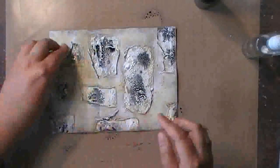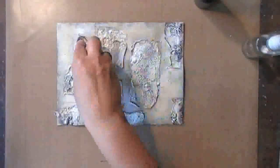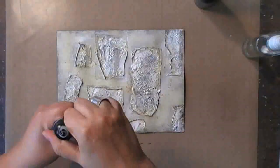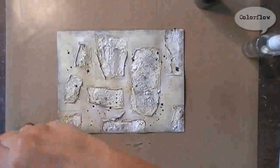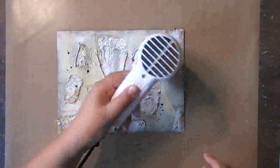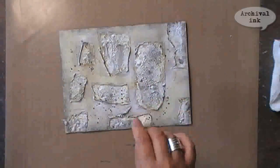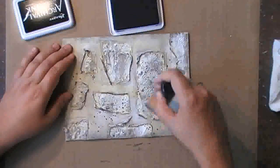This is magical powder that I added to a spray bottle with water. And again, I'm only applying it on the textured parts of the spread. And then using a dry piece of kitchen towel, I'm blotting it away. This is Color Flow, which is a very liquid acrylic paint, so I can go directly with my paintbrush in the jar to add splatters to my page, and then again I'm blotting it away so that it's softer and less right there in your face.